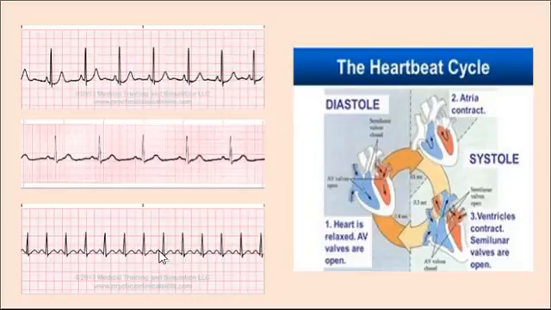If this is going really fast, think of what is happening in your heart. Your atrium and ventricle are squeezing rapidly. They're not having a lot of fill time. The heart muscle is working a lot because it's working fast. It's using more oxygen. It's going to get tired. So as this patient gets tired, they're not filling completely in their heart, and your cardiac output is going to decrease.